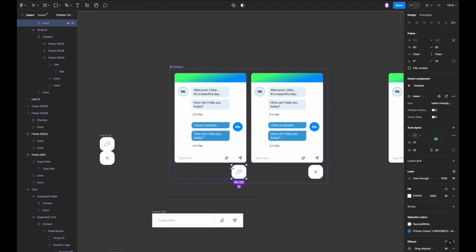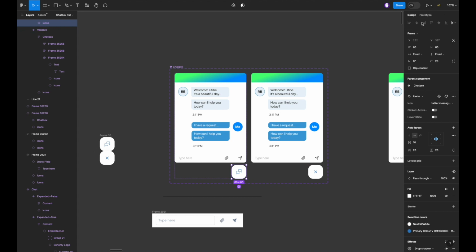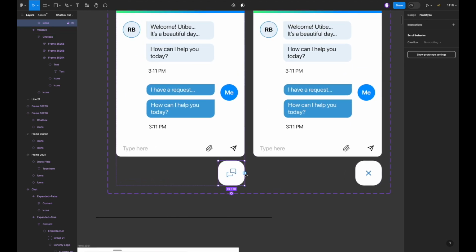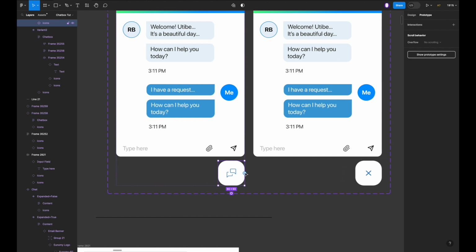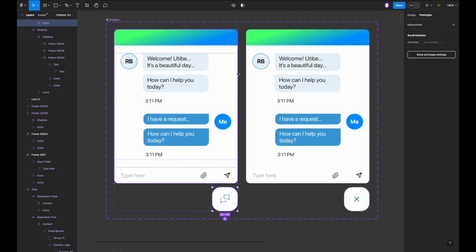This is where I'm going to start animating. If you press Shift E on your keyboard for both Windows and Mac, or you come over to the top right hand side and click prototype, the interface will be such that you can now start to drag. You will see hotspots that you can drag, and I think they're called quick whips or something. If you know the name, comment below. I'm going to undo this so that we're on track. We want it such that when we click on this, it connects to that. But I think we are getting ahead of ourselves. Let's first control this environment.